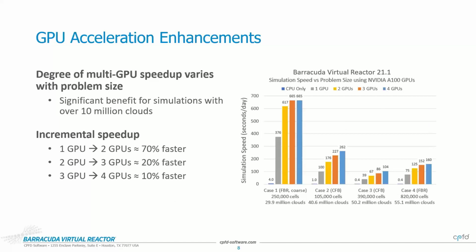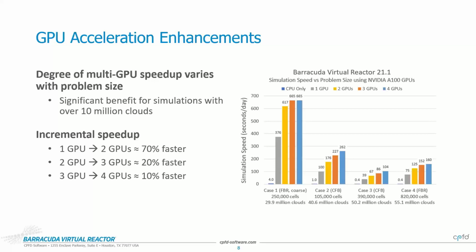We also ran tests on a number of other simulations with different sizes, so that you can see how the solver scales as you run more clouds, more cells, things like that. The figure on this page shows timing results that we ran on an NVIDIA DGX station with A100 GPU cards, and these are the current latest and greatest GPU cards from NVIDIA.